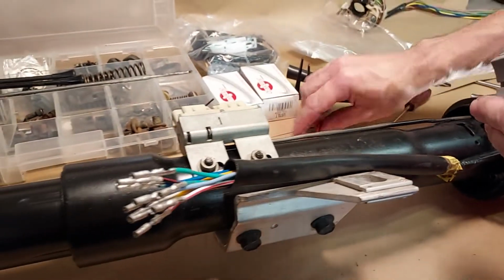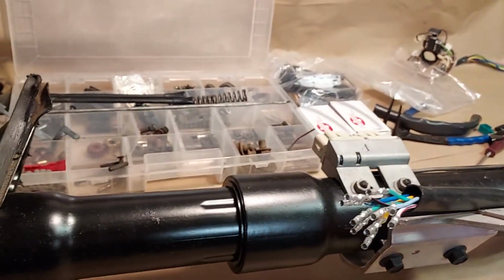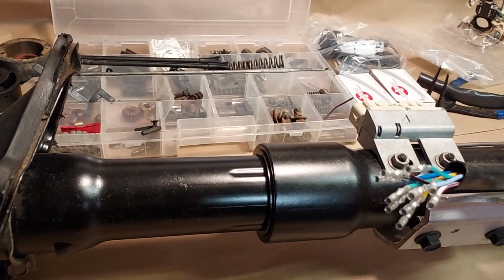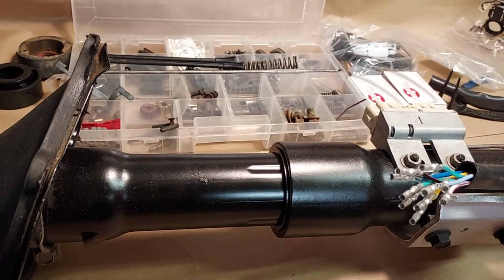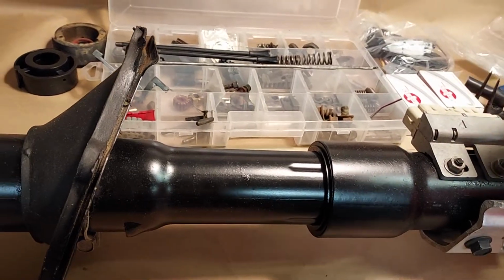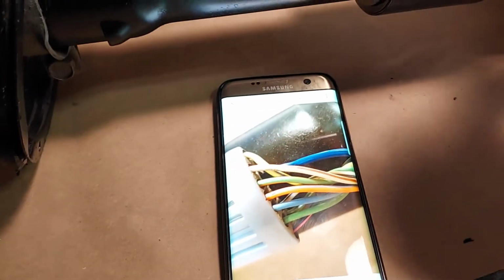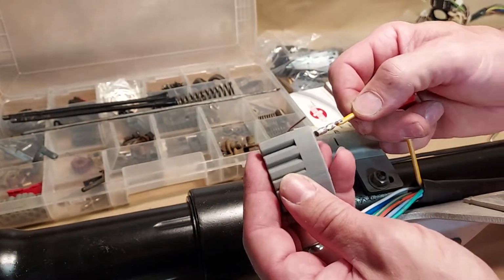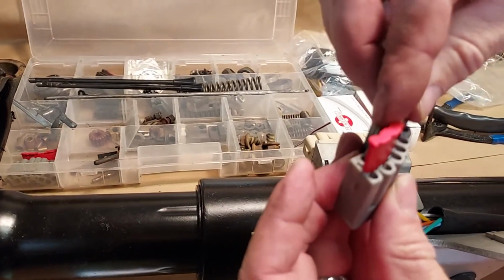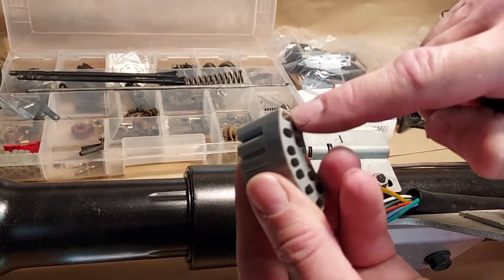Now we're going to put the wires back in. This is where the photos we took on my wife's phone come in, she'll set it up for me so I can see it. All right, so you see the first wire is going to be yellow with a white stripe. And you can see the orientation here. The red clip goes in this way. That's the open end of the plug, and this is the end that you stick the wire into.